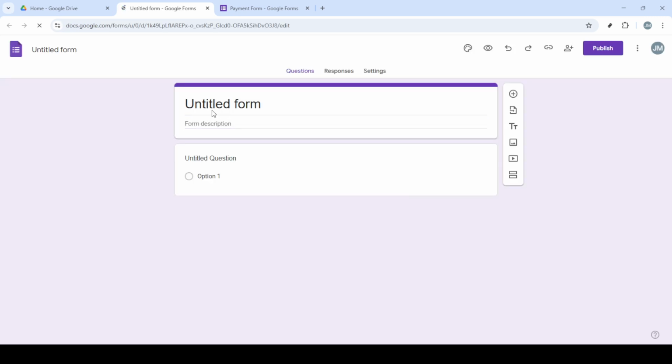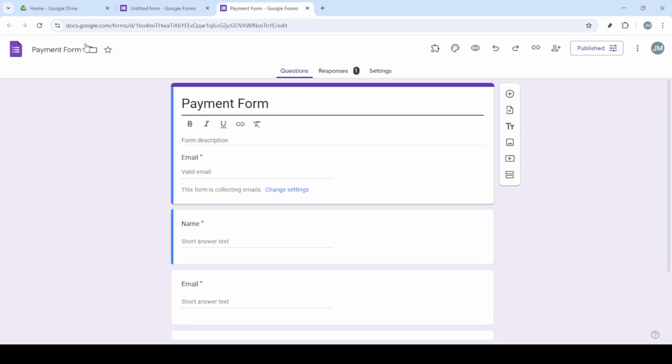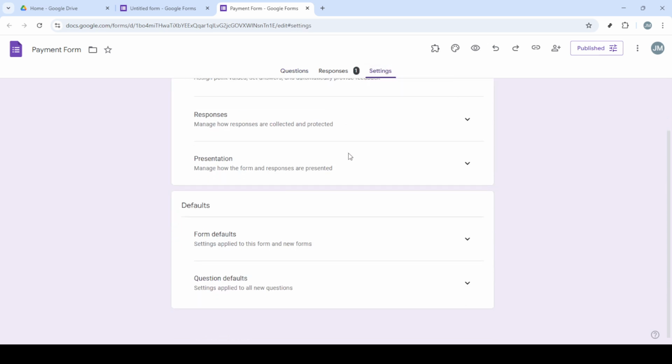Let's dive right in. First, start by opening up Google Drive. This is where you organize all your forms, sheets, documents, and more. Once you're in Google Drive, look towards the upper left corner where you'll find the New button. Click on it and a drop-down menu will appear. From this menu, you'll want to select Google Forms. Click on Google Forms and then opt for a blank form. This gives you a fresh slate to start with the customization you need.